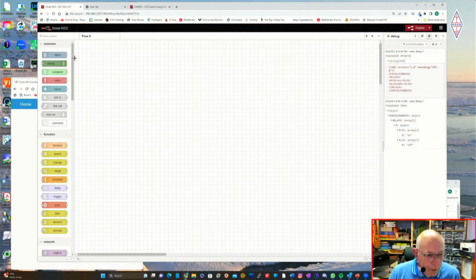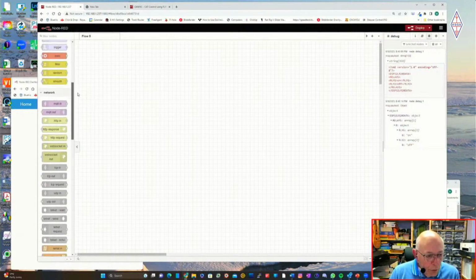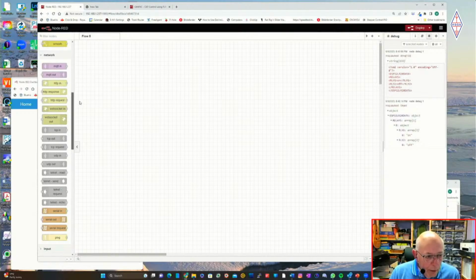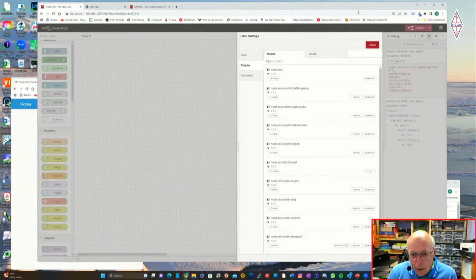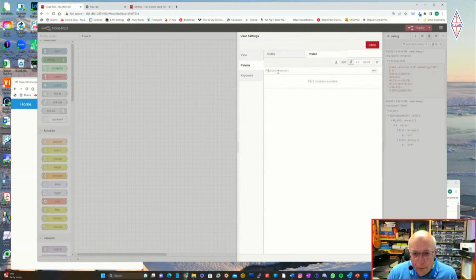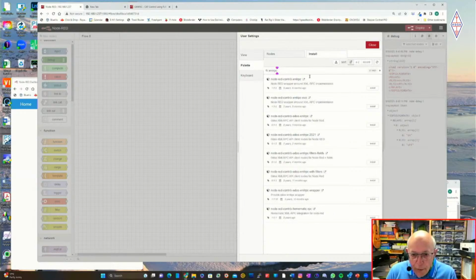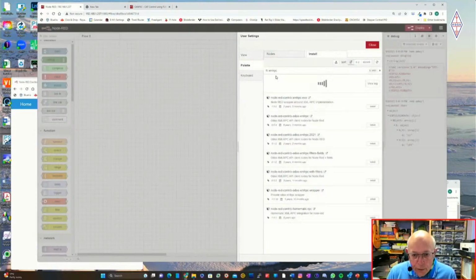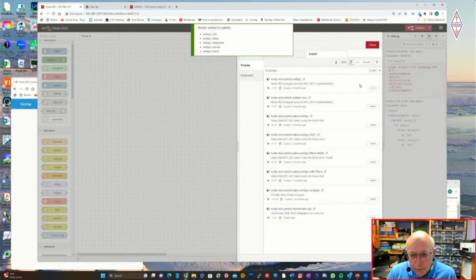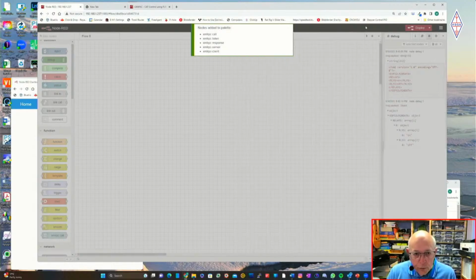So in order to do this, we need to be able to talk to FLRIG. Now, FLRIG, the easiest way to contact it is to use a protocol called XML-RPC. And that node is not included with Node-RED, so we have to go and find it. So we go to Manage Palette, Install, and then search for XML-RPC. And there we go. The first one on the list is the one you want. It's quite old, but it's absolutely fine and works a treat. And we install it. There it is, that's all installed.